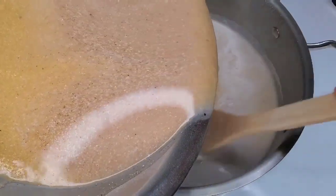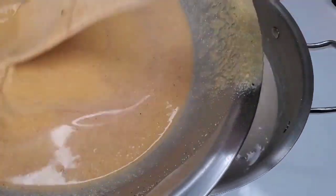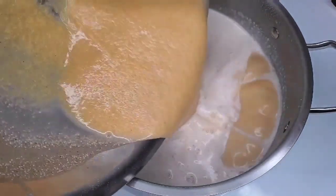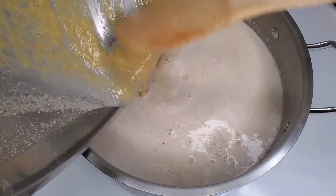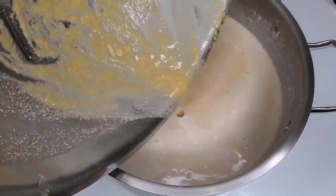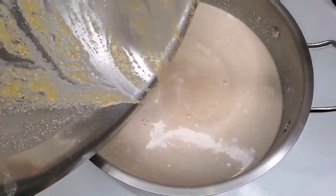So what I'm doing now is adding that moistened cornmeal mixture to the pot. And you want to make sure you keep stirring, because if you don't stir, then the cornmeal will settle and then you're going to have a bunch of lumps. So while I'm doing this, I just continuously stir. And the heat is not high.